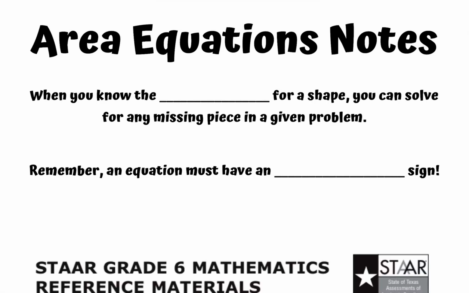On today's episode of 6th grade math, we are going to start talking about area. Area is a topic that everybody should understand because all you have to do is do what the formula says. When you know the formula for a shape, you can solve for any missing piece in a problem. They're going to give us a formula and we can get any piece that we want.